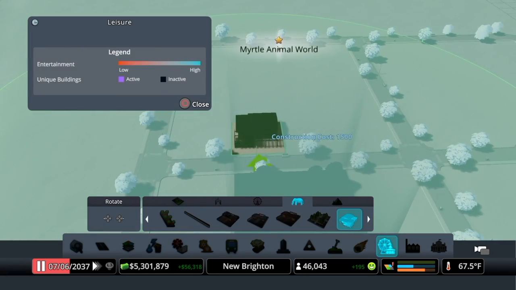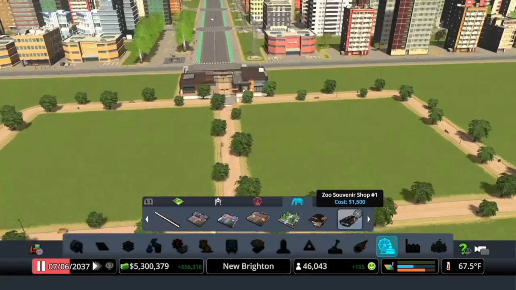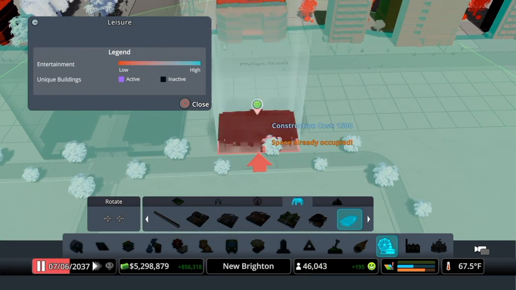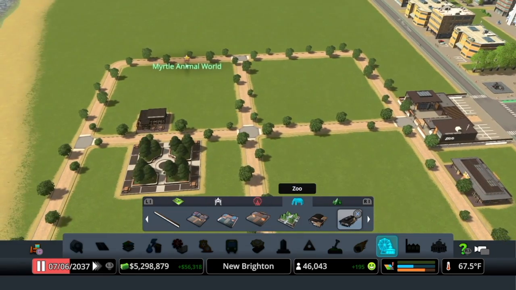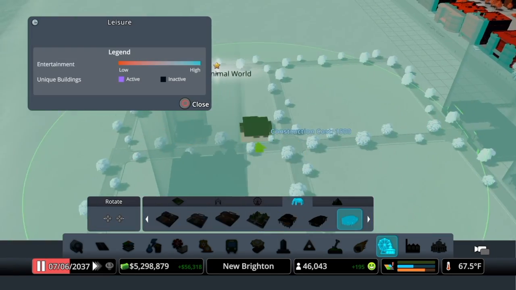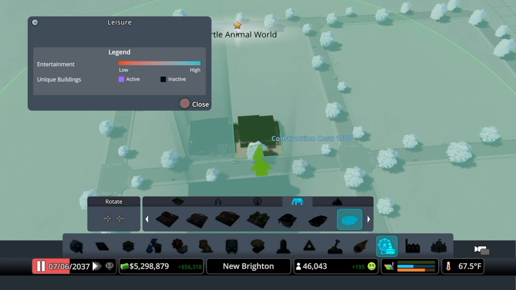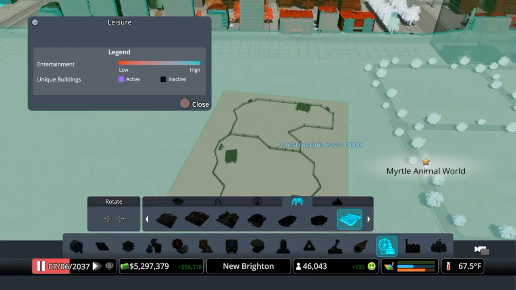So here I am placing the cafe across from the plaza, and now I'm placing a souvenir shop by the exit. Figure everybody can pick up a souvenir as they leave. And I put a restroom next to the cafe. I think that's practical. So next we're going to start placing attractions.